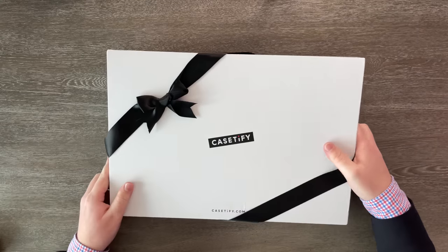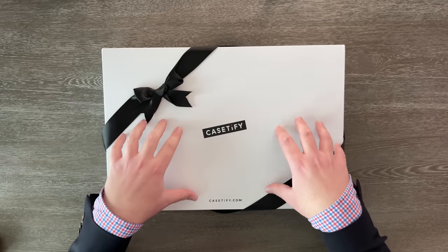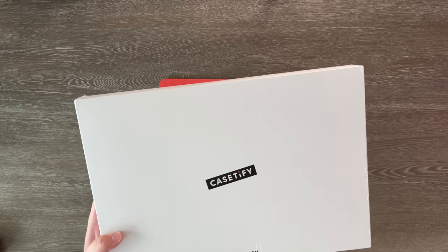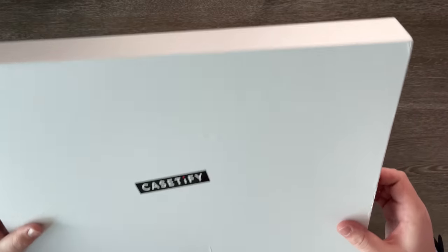I do feel a box inside here. Let's get it out. Wow, look at this beautiful presentation — they even wrapped it with a bow right here. I feel so special right now. It says Casetify, and over here on the bottom it also says Casetify.com. Without a doubt, this is definitely my favorite unboxing experience of a case ever. I really do feel amazing with this whole bow tie and gift wrapping. Now let's slide the top off right here, and voila — that is a lot of cases.